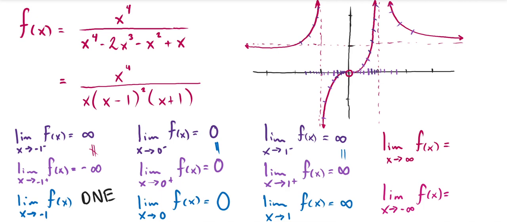Now let's consider what would happen as x approaches infinity and negative infinity. As x approaches infinity, we see that it is getting closer and closer to this horizontal asymptote. If you remember some properties of rational functions, you could also see that happens because the degree of the top and the degree of the bottom match, and their ratio of coefficients is equal to 1. But it should also be clear from the graph, I will draw a little dotted line when we're dealing with asymptotes. So this limit, as x approaches infinity, the y values it's getting closer and closer to is 1.